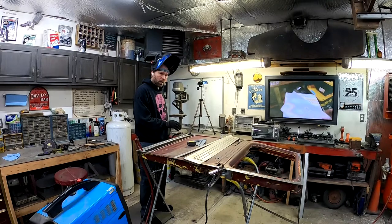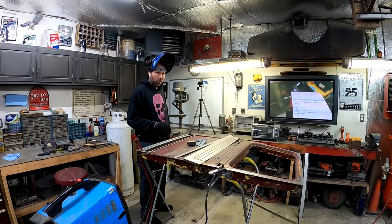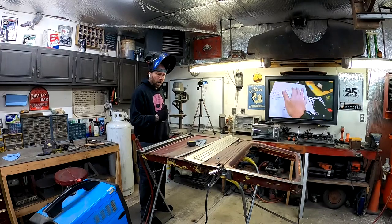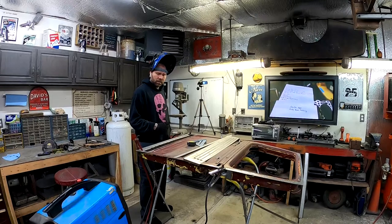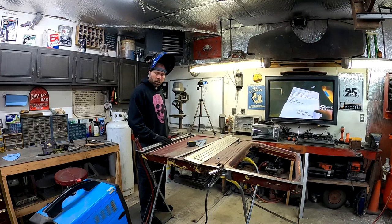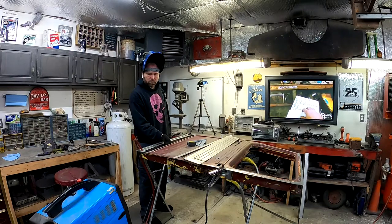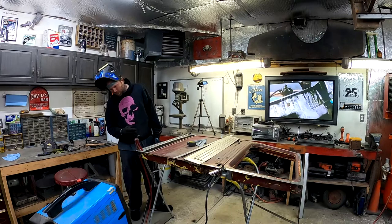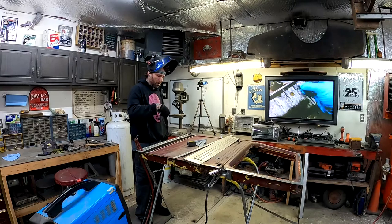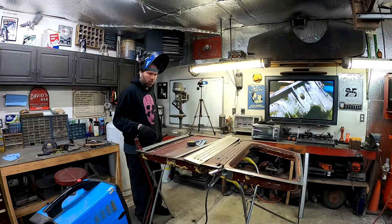I'm gonna make sure I do a good job welding it. And then it's gonna get rust-proofed in there and sealed really well. And even once I get this skin put on, I'm gonna try my best to get down inside there and make sure everything is good and sealed. I'm gonna rust proof it before I put the panel on, but once the panel's on, there's not much room in here, but I'm hoping maybe I can reach down in there with a brush, even if I have to tape a paint stick to it, so that I can really coat the inside of this so it's well protected.